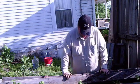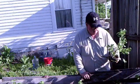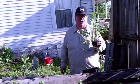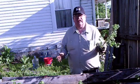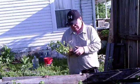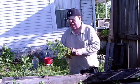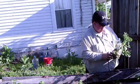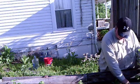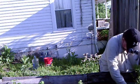And finally, the last herb, well, not the last herb yet. This is coriander, also called cilantro. If you harvest the leaves, it's cilantro. If you harvest the seeds, it's coriander. Now when it gets 85 degrees, these will be done. So we'll have to harvest those pretty quick, but we'll put them right in the freezer and put in salsa. Crystal's not a fan. I kind of like it, but Crystal's not a fan of it, so we only plant a couple.